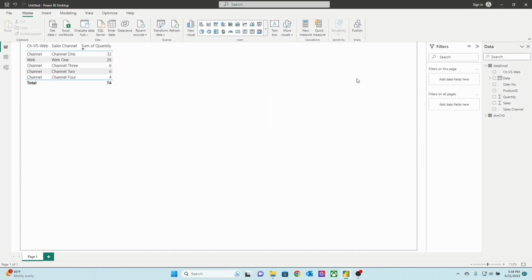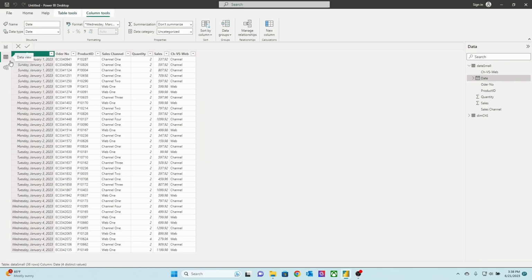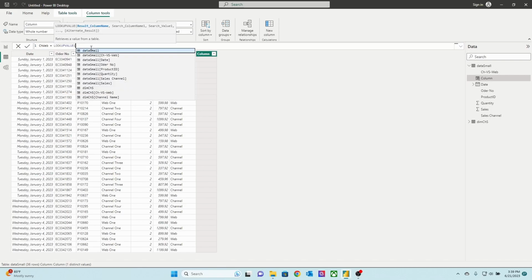Let me show you the same thing you can achieve inside the Power BI. How you do it? Go ahead and click a new column. You name it channel web. Okay, so the formula is Lookupvalue. What will be the result column?